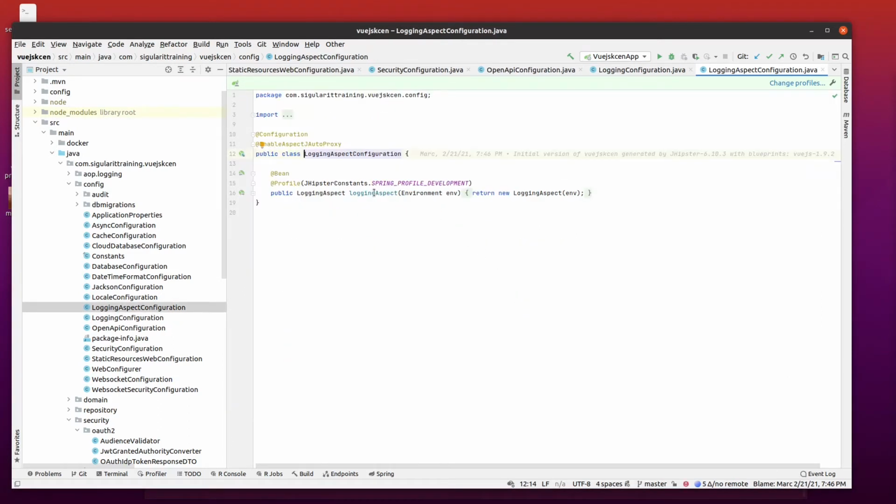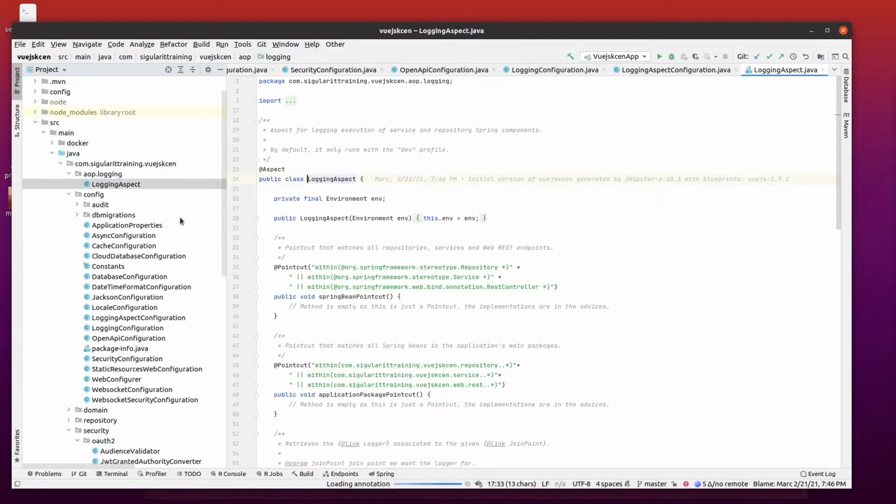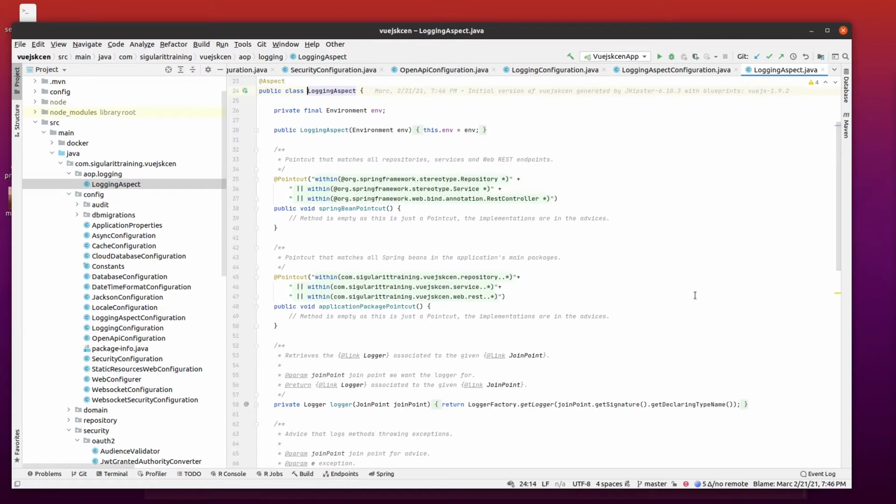Logging aspect, basically activate logging aspect. Logging aspect is here AOP, aspect-oriented programming, and what do we do in logging aspect? Logging aspect will create a proxy and just trap anything going toward your class and log them. So basically it creates a pointcut.